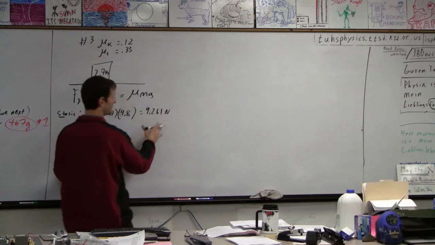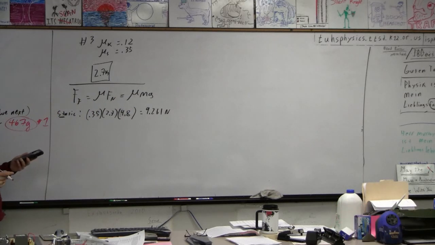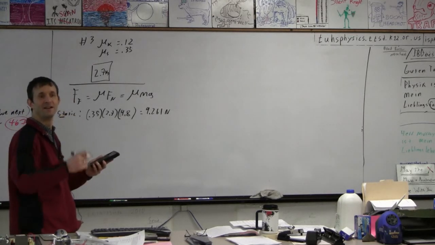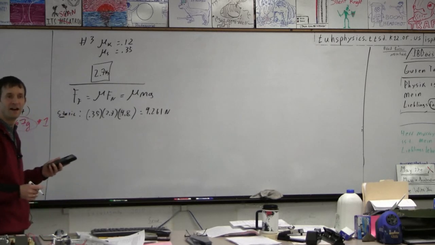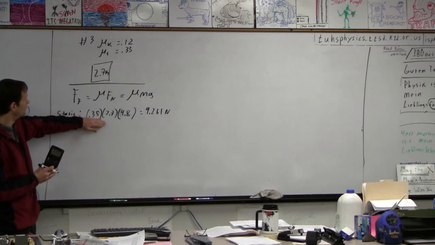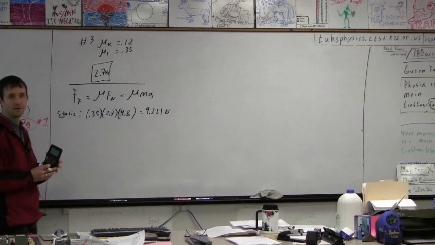Newtons. And that's the maximum force you can have before it starts to move. So static is always bigger. Static will always be bigger. I don't see how it could be smaller than the force to keep it going, right? So you just use the static coefficient, so the mu is 0.35 times mass times g. And that's to start it going.